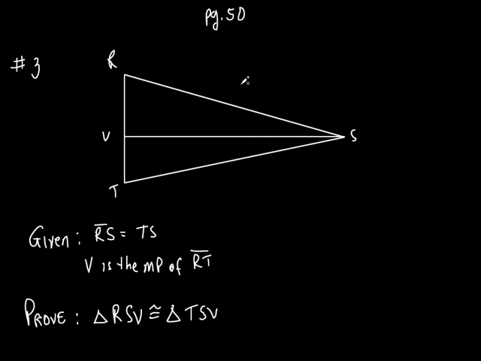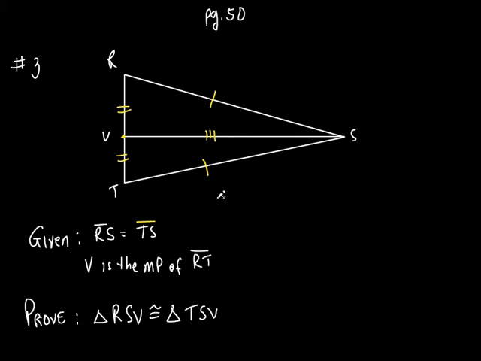All right, let's take a look. Shouldn't be that hard at all. It's almost identical to what we just did. I forgot the little bar at the top of this. RS is equal to TS. So what do we do? Tick mark. RS and TS, tick mark here. V is the midpoint of RT. Well, V right there, that's a point. That's the midpoint of this whole thing right here. So what do we put here? Two of them, right? And then, are they congruent right now with the stuff that's given? No, not yet. What do we have to show? That VS and VS are the same. So how do we do that? Put 3. See, it's exactly like it was on the other problem.